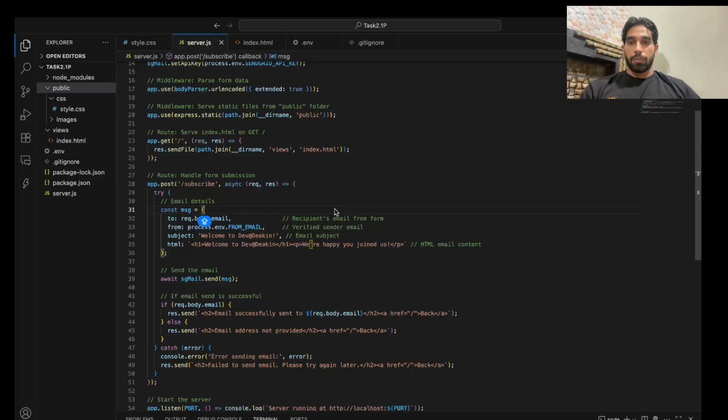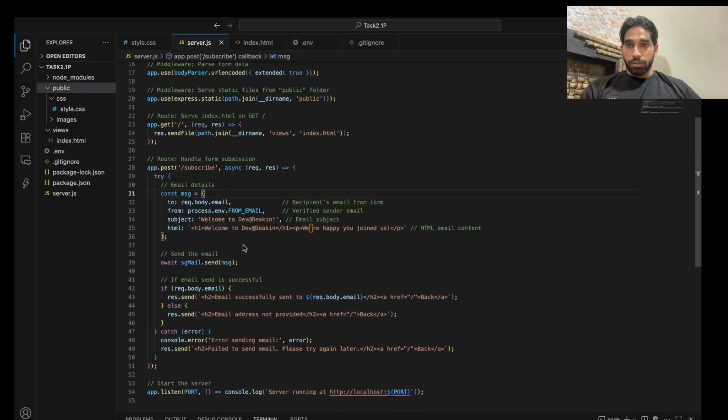When someone submits their email, this function runs. We use async here, because when we send emails, it will take a little bit of time and we don't want the server to freeze.